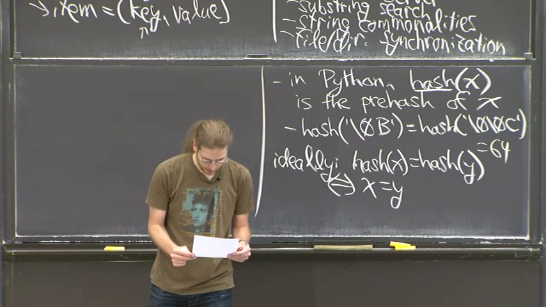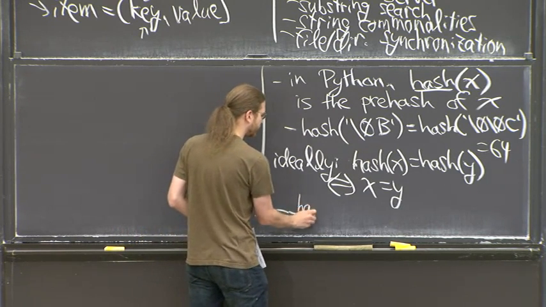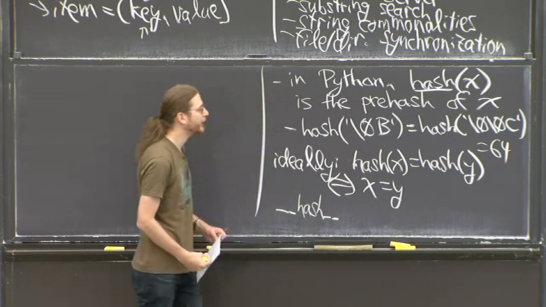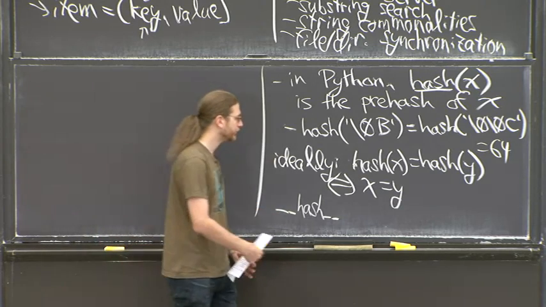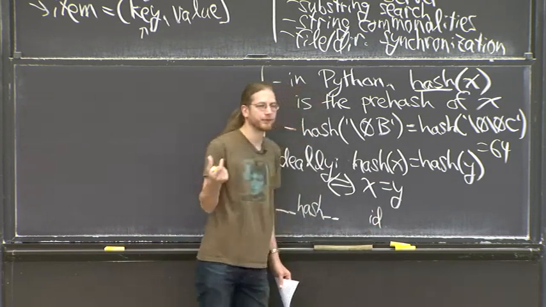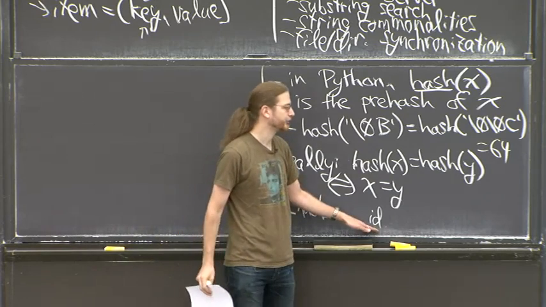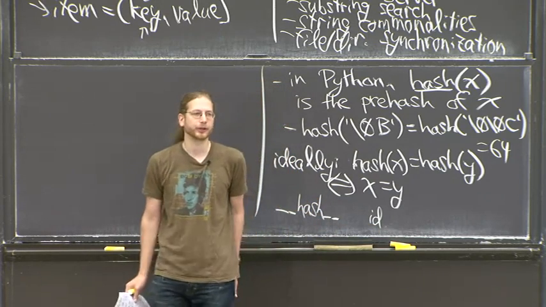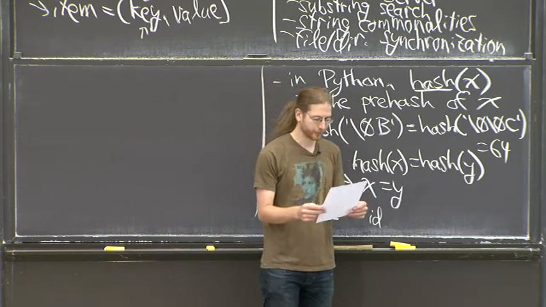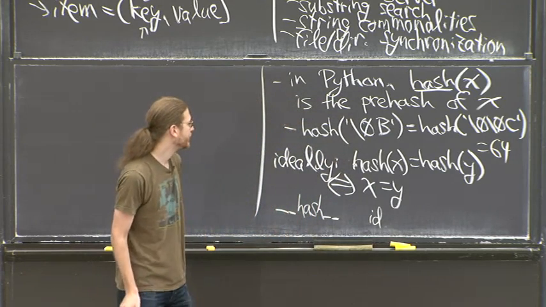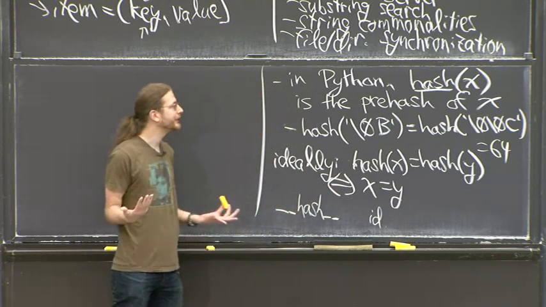If you define a custom object, you may know this. There's a __hash__ method you can implement, which tells Python what to do when you call hash of your object. If you don't, it uses the default of ID, which is the physical location of your object in memory. So as long as your object isn't moving around in memory, this is a pretty good hash function, because no two items occupy the same space in memory. So that's just the implementation side of things. The other implementation side of things is, in Python, there's this distinction between objects and keys, I guess you would say.